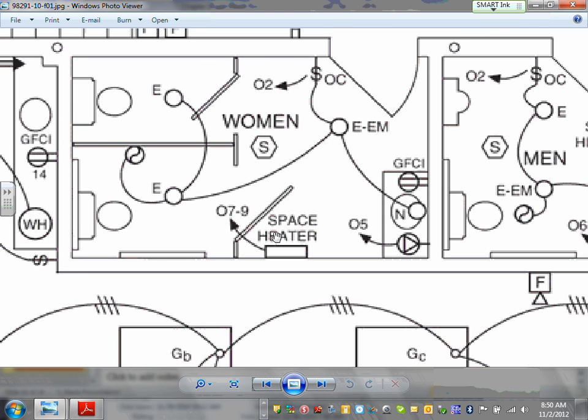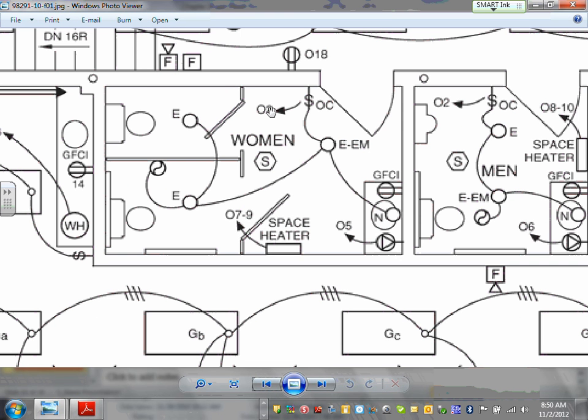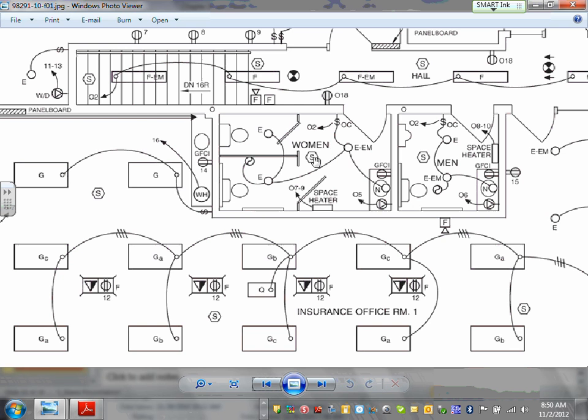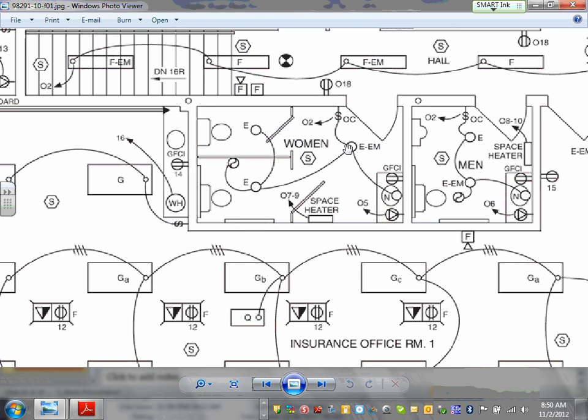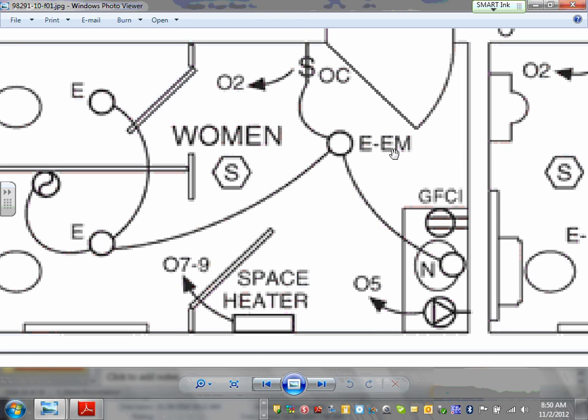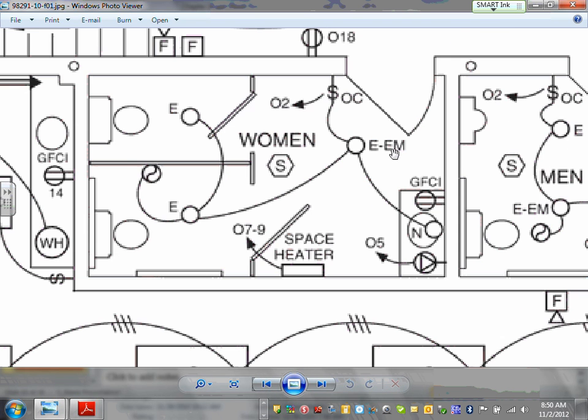Space heater here. We have circuit 2 is light. Circuit 5 is a receptacle, right? Typical, exactly what we did. There's an exhaust fan right here that's fed with the light. And there's a smoke detector, I believe, here. So that's basically what they have. There's an emergency light. Can you guys see that? That's what you're going to do with me. They have an emergency light in the bathroom.